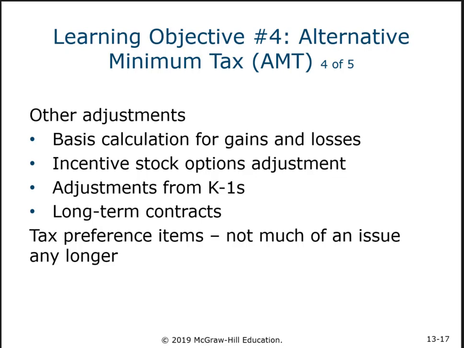Okay, you could have some adjustments flow through from your K-1s. There are some differences in long-term contracts. Okay, but most of the tax preference items have become less important. Some things having to do with oil and gas leases and things like that are the differences. And they become less and less over the years, less complicated.